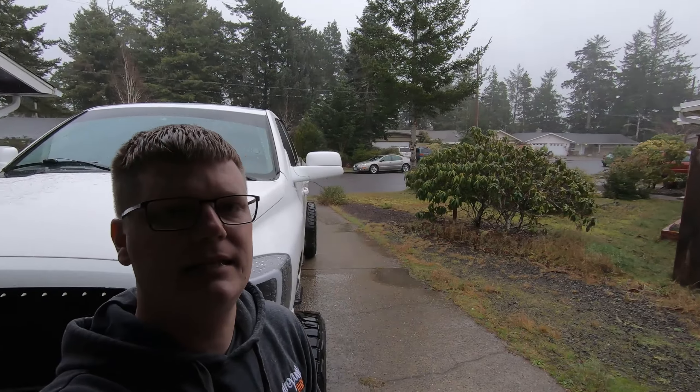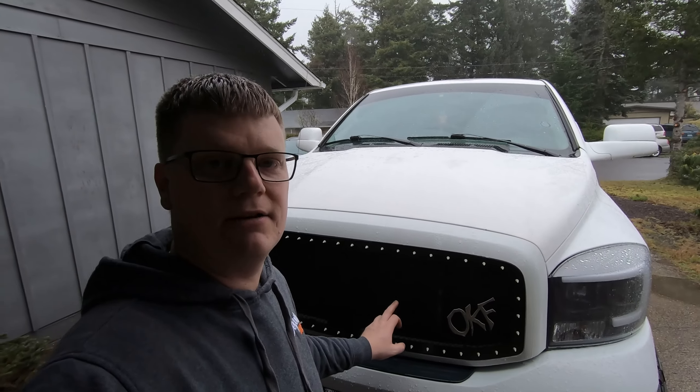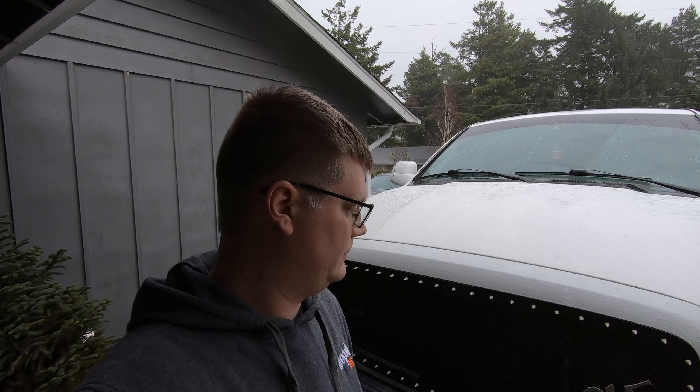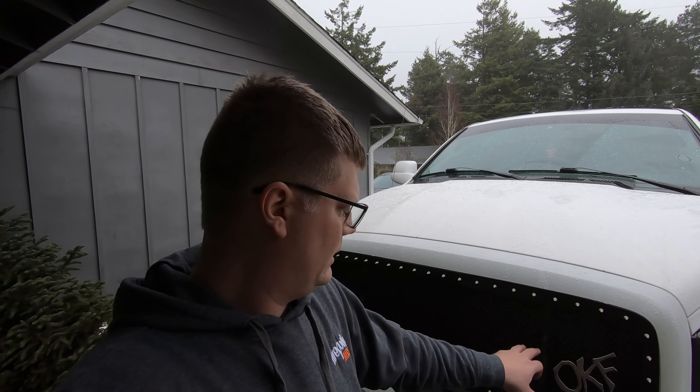But that's not what today's about. Today I actually ordered some parts for this thing, and I'm really excited to show you one. It's far from stock. What it is, is an AC condenser cover. If anybody's ever been around a third gen, knows these things — the AC condenser behind the grill catches hell. We'll never find a straight one, and this is a prime example. It's dented up, beat up, paint's tripping. They just don't look good, they get a lot of abuse. So this cover, as you guys will see when we take it out of the box, makes a nice border around your AC condenser and really cleans things up back there, especially once you get them painted or powder coated. I'm going to get you guys set up and we're going to go over that.